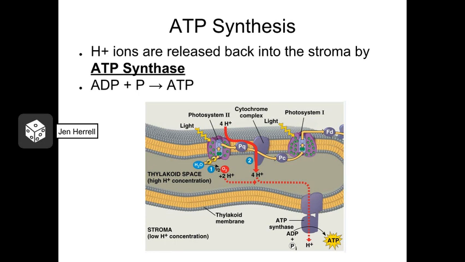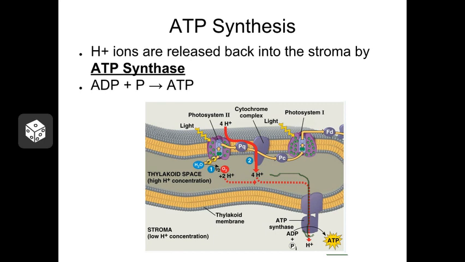What's the energy inside that proton gradient used for? Well, let's look here. Here's a very familiar looking enzyme. At least I hope it looks a little familiar. ATP synthase. ATP synthase, if you remember, uses a hydrogen gradient to make ATP. So the hydrogen that is now trapped inside this thylakoid is going to want to flow out because it's crowded and unhappy. When ATP synthase opens its channels and allows it to flow through, that's going to get these little parts moving again, and it will allow ATP synthase to make some ATP.